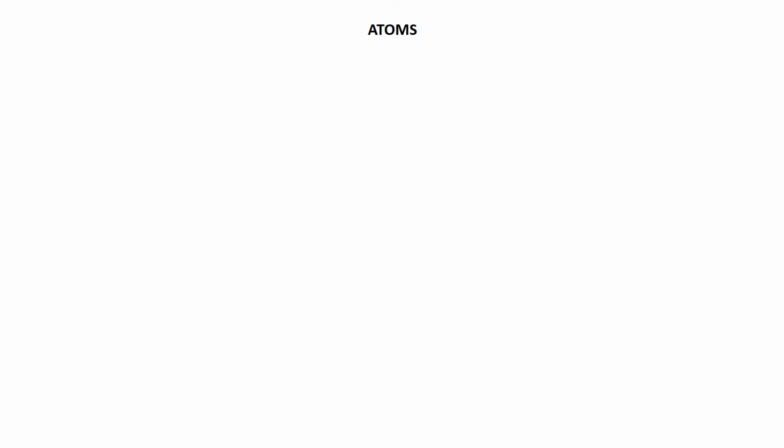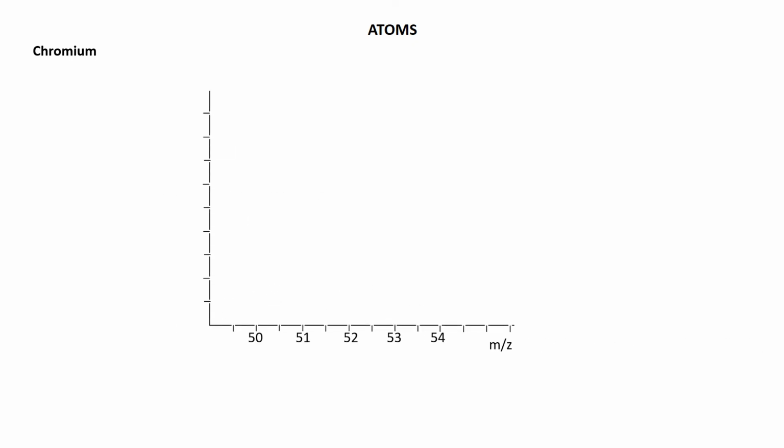Let's get a little bit more sophisticated and consider chromium. When you look at the mass spec of chromium, it would look something like this. I'm picking the particular m over z as between 50 and 52. But now I'm going to plot up the y-axis relative abundance, and 100% is equivalent to the highest peak. So it's relative abundance where 100 represents the highest peak. 100 does not say that 100% of chromium atoms are this peak, but when we look at all the different peaks, the top one we say is 100.